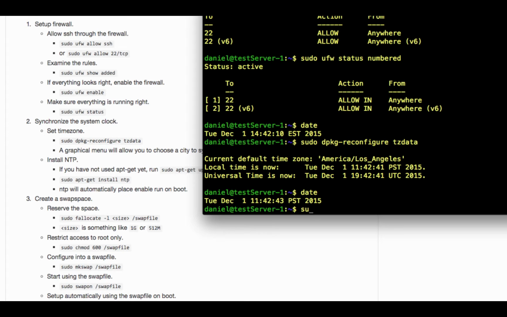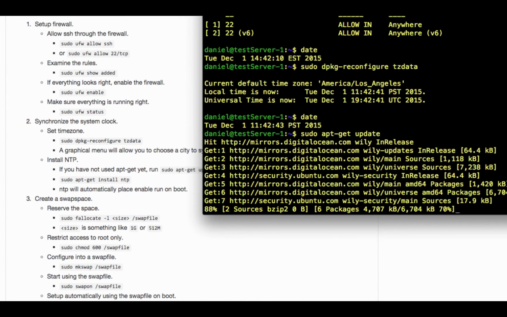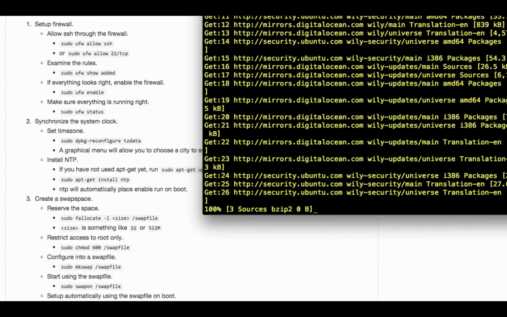So this is the first time we're using a package manager. We need to use apt-get, which is the Ubuntu package manager. We need to run it as root. This is the first time we're doing anything with it, so we need to run update on it. Update will make it download the list of every package that's available and what version it's at. So we need to have that available and where it's located. We're going to need that all pre-downloaded before we can actually tell it to go install anything.